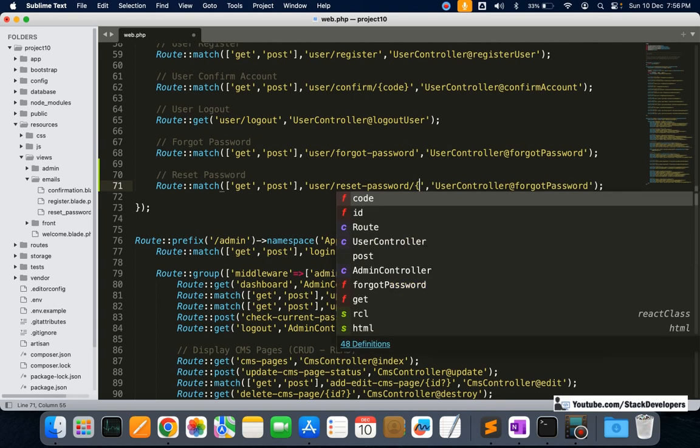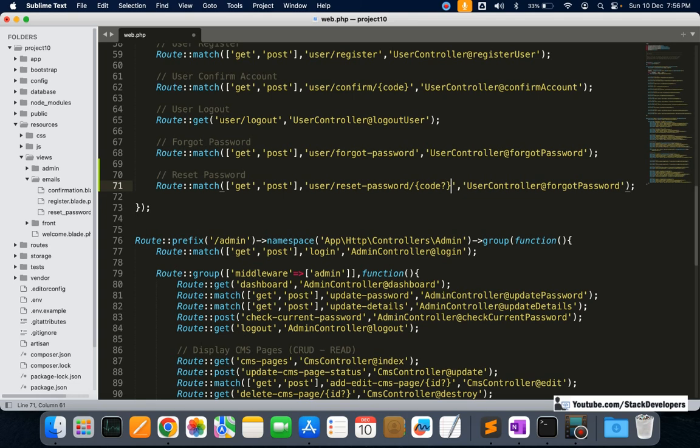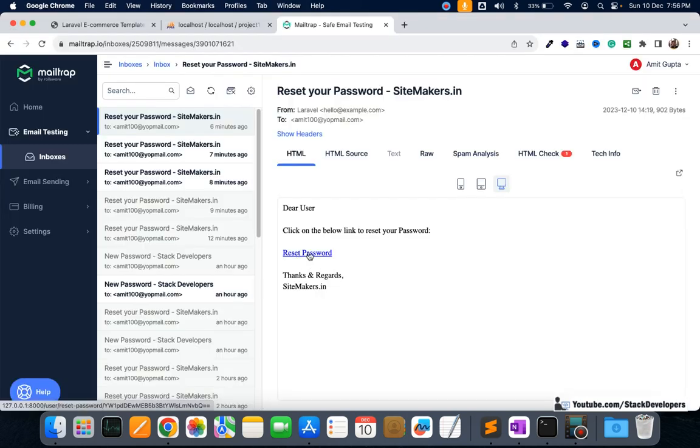This code may come or may not come here, because in post it is not required, it is required only in get. So this one is the get, here the code is required. But once we reach the form where the user will set the new password, there we will send the code as an input type hidden, as a hidden variable.